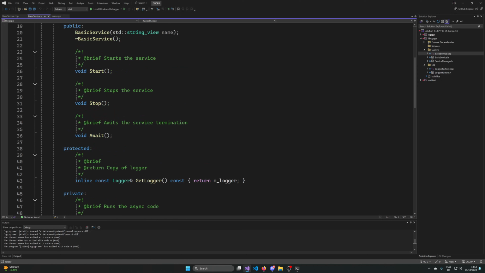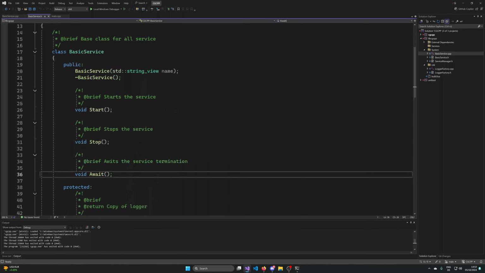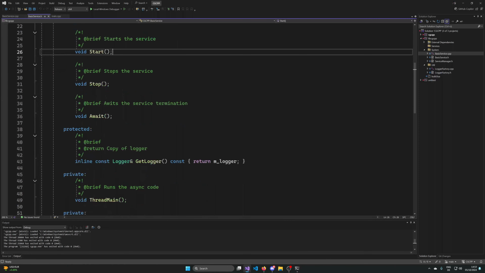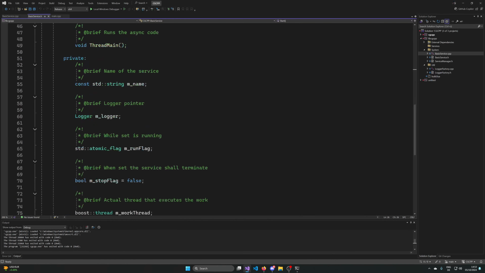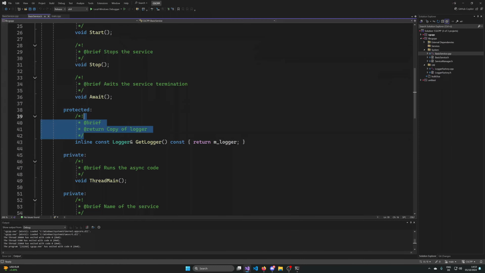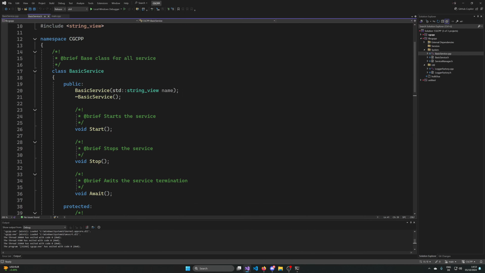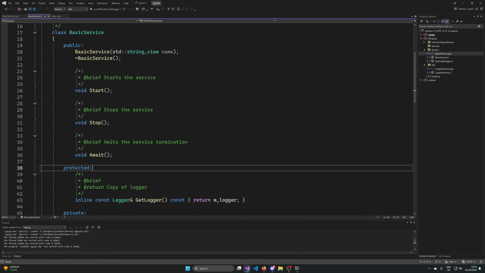It's actually quite common to have a few callbacks in a service that allow you to interact with it. You can see that we currently have this as a base class, so basic service. It's meant to be a base class, but there is no virtual function. There's something with the protected get logger and things like this, but nothing really interacting with the service.